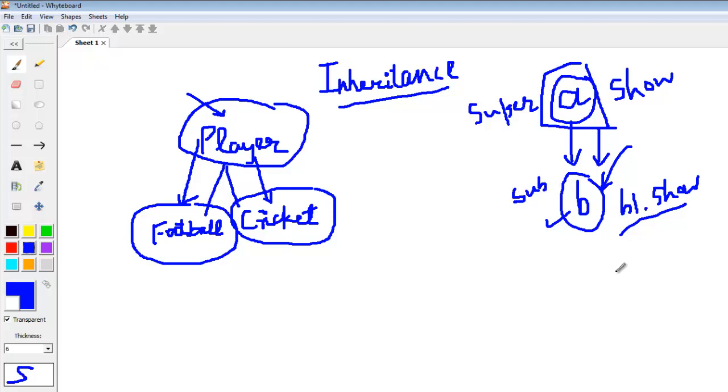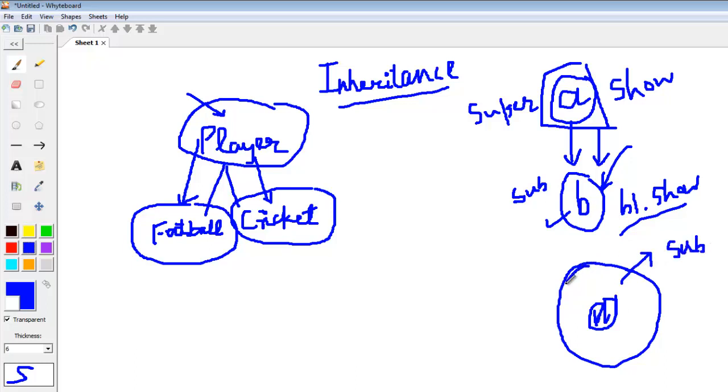So generally we say inheritance has happened when the subclass object contains the superclass object. This is a subclass object, and this is a superclass object, and then we say that inheritance has occurred.